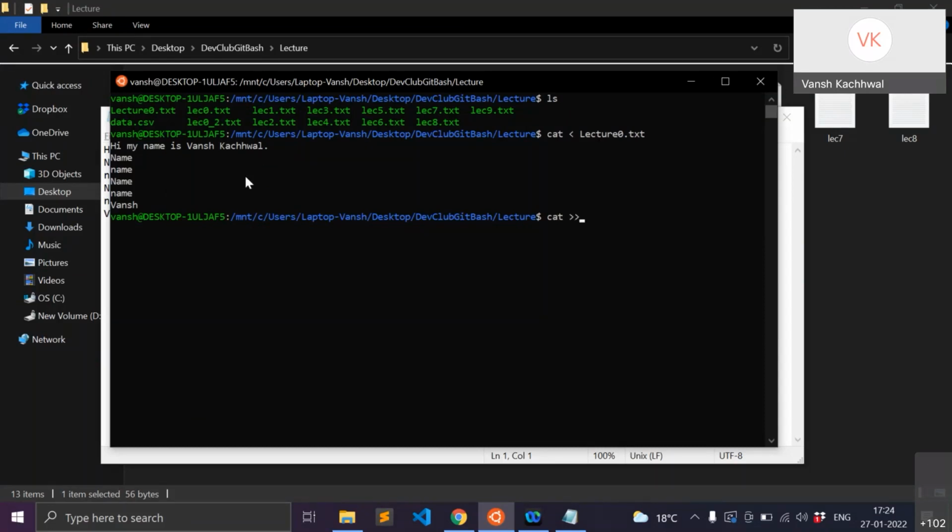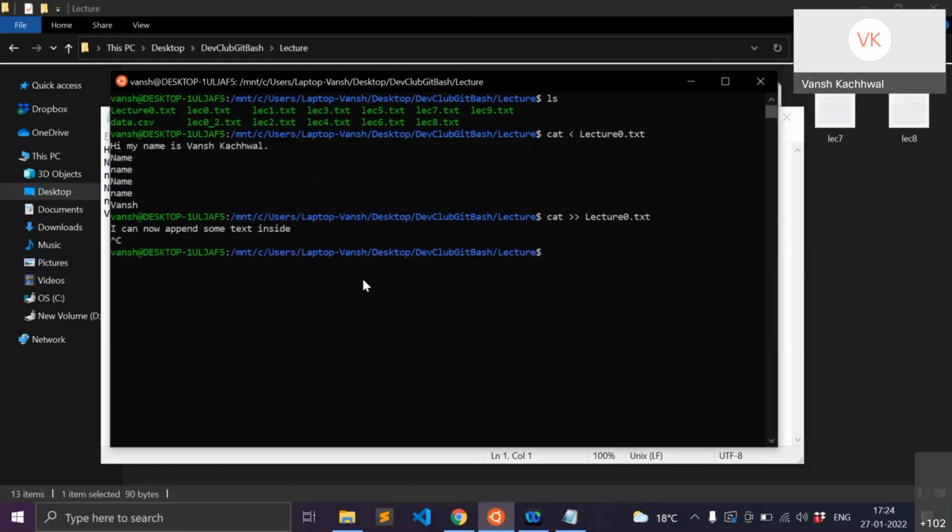So let's append in lecture0.txt, and the terminal will go into an editor mode. Now I can write stuff in it. For example, I can now append some text inside. Press enter and control C to exit this editor mode.